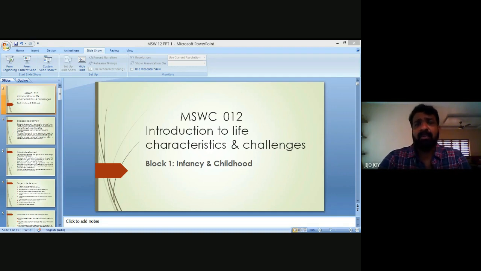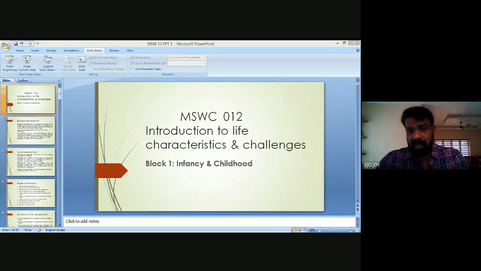Then the second domain of human development is the cognitive development, the changes that occur in mental activity. Cognition is the ability to think, related to our thinking pattern. It is the ability to reason whether something is right or not good for me. That's what happens in cognitive development, related to mental functioning. The cognitive changes include our sensation, perception, memory, thought, reasoning and language. This domain particularly focuses on our learning, attention, perception and memory. These are the mental abilities.